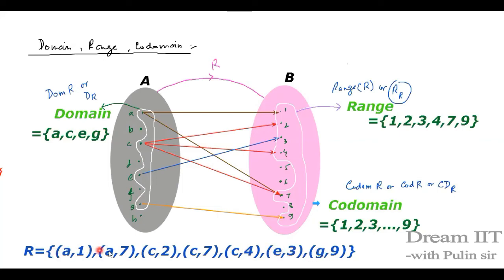Those elements which are in the first place of the ordered pair are exclusively the elements of the domain. And if any element is not coming in the first place of the ordered pairs, it is very sure that it does not belong to the domain. So you will not find the element B anywhere in the first place, and so the domain does not contain B. So when you represent the relation in the roster form, the set of all the first place elements constitutes the domain, and the second place elements constitute the range.